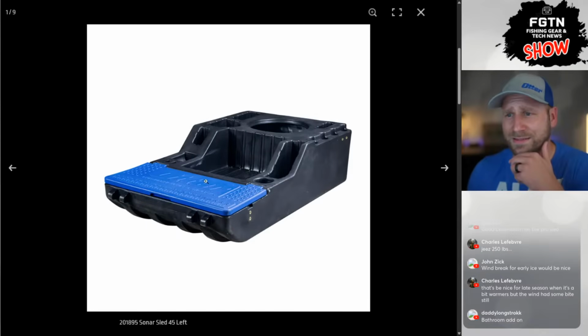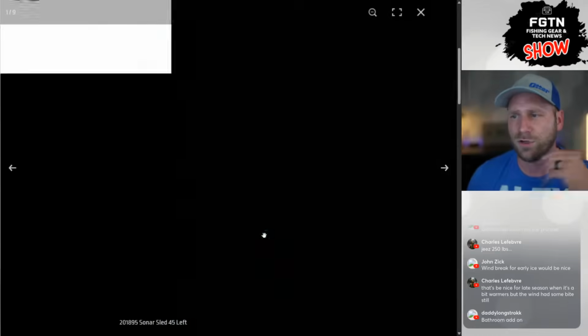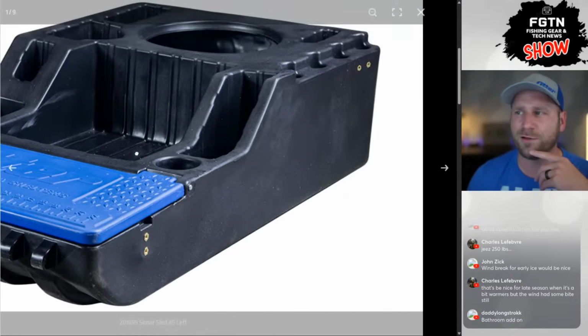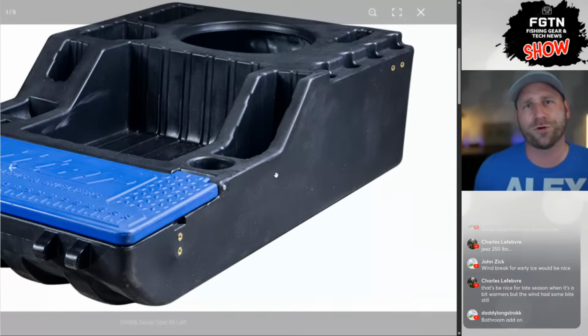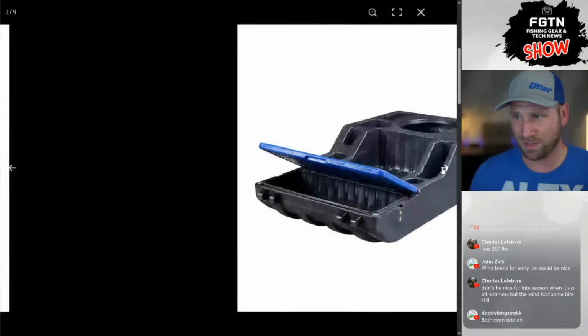So let's take a peek at the pictures here. You've got hitch pockets here, so that way you can put a tow bar on it. This is your magnetic lid. It does have a tape measure in it, 22 inches. So you can see you probably have a couple inches on either side, so it's probably just over 2 feet wide. You've got 2 1/4-20 screw mounts, it looks like, in the front and in the back. What that's going to allow you to do is put any 1/4-20 mounting thing in there, but it's also going to work for their quick attach system. We'll talk about the rest as we get through the photos.